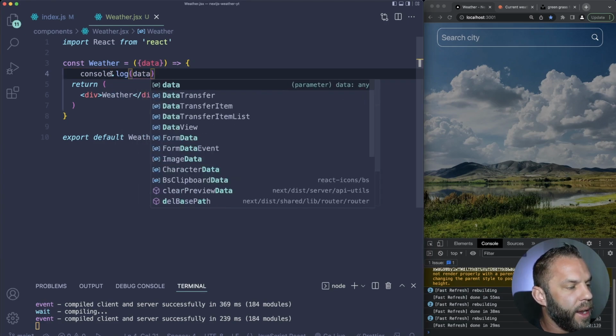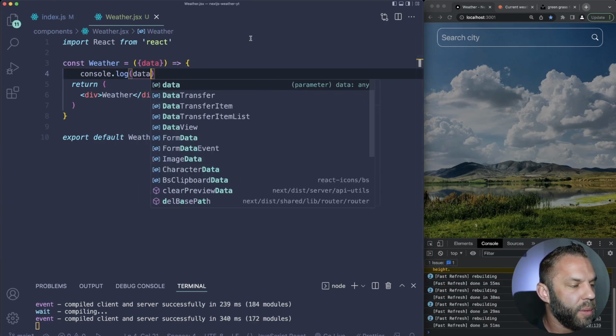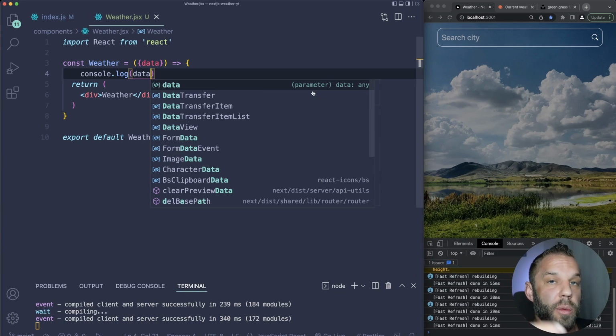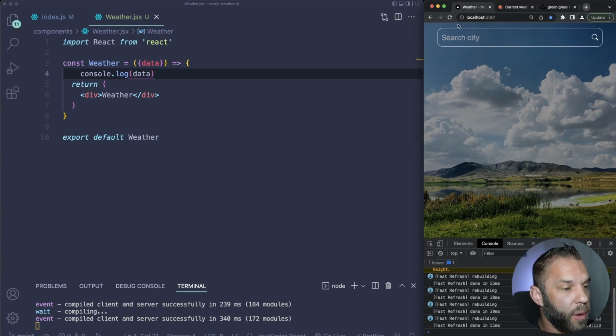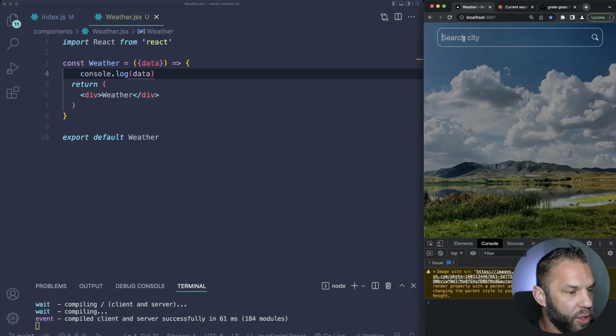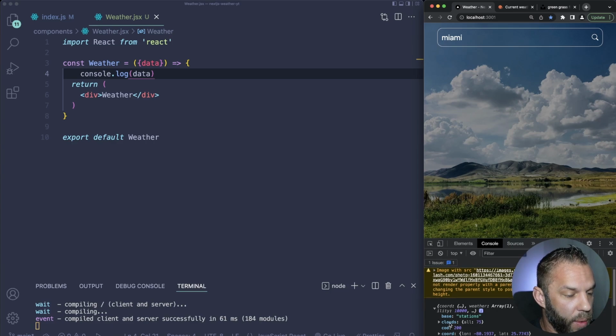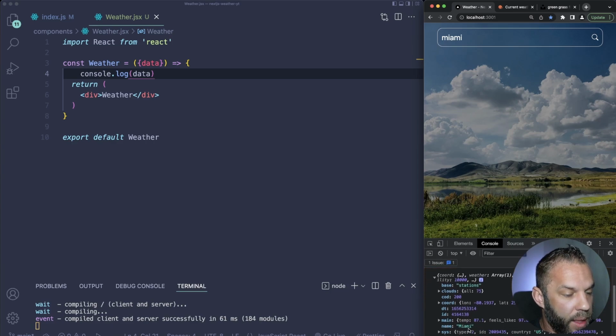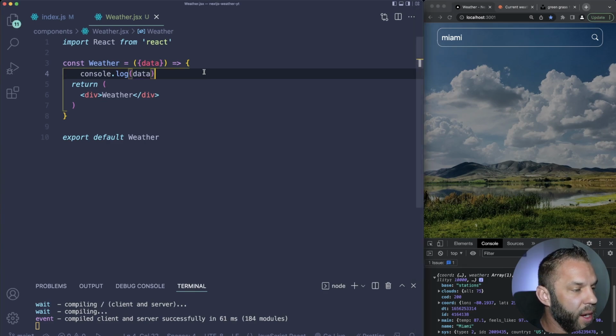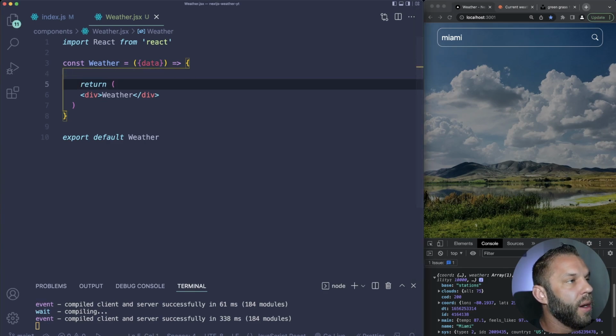The reason I deleted the console.log on the first page is because I want to ensure that my data is being passed down correctly. So now if we refresh and search a city in here, we should see our data down here. Perfect, and that's what we want, you guys. So we search Miami, and there it is, Miami right there, 87 degrees. So we can go ahead and delete that. I just wanted to make sure that we are getting the data back correctly.